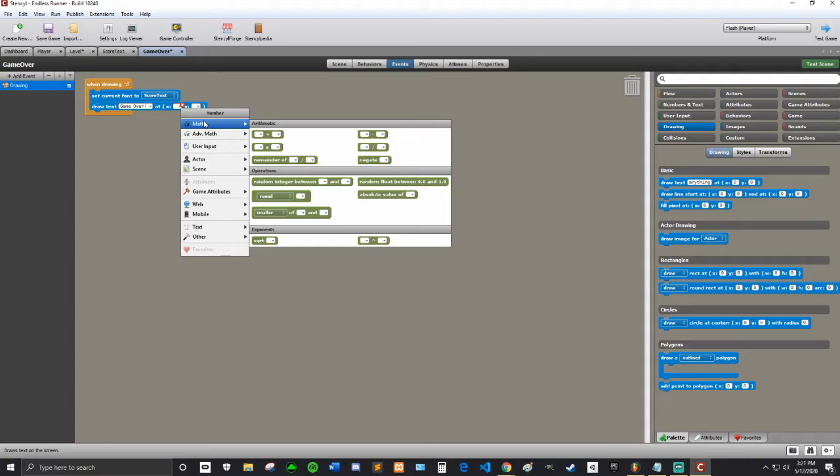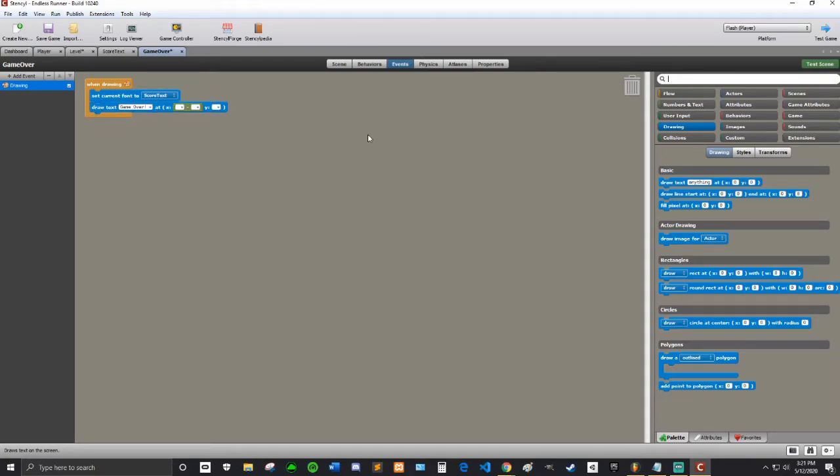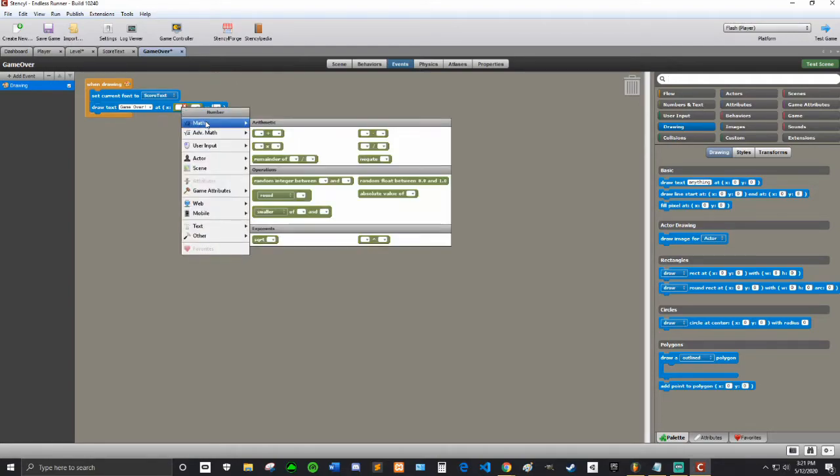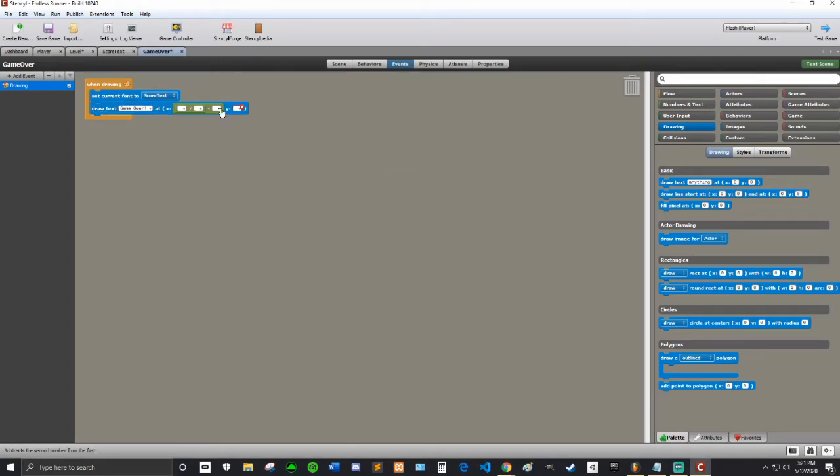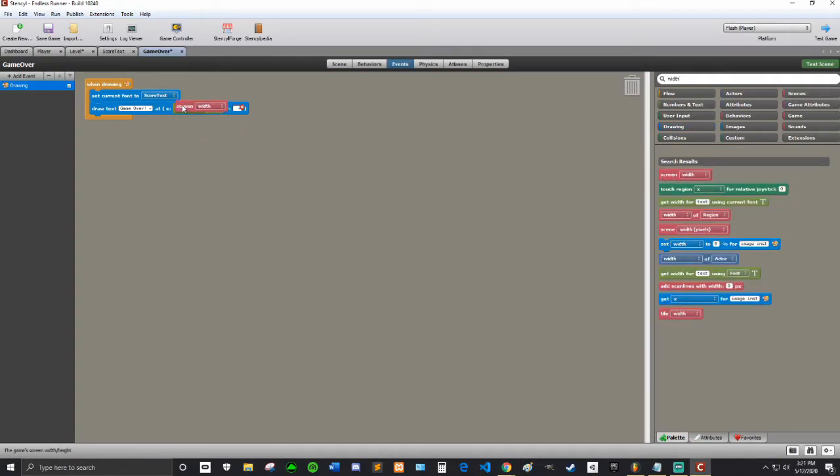And that's going to be, all right, we're going to do some math here. So we need a minus, and we need a divided by. All right, so the X is going to be screen width divided by 2. So that's the direct center, but remember it draws the top left corner of the text there. So we're going to get width of text, divided by 2, minus. I'm having a hard time clicking today. All right, divided by, there we go. So the width for our same text that you entered in the other box, otherwise it won't work, divided by 2. So that should be the exact center for that.